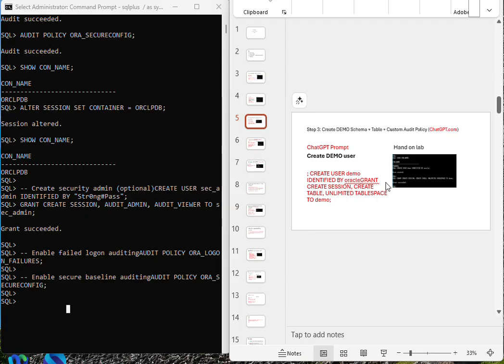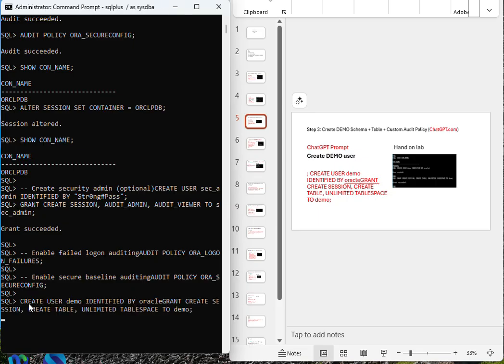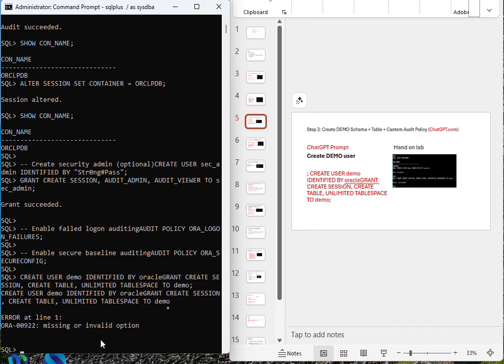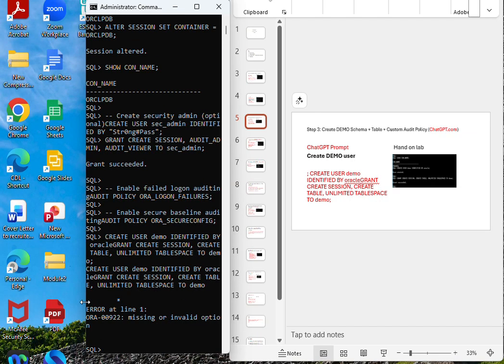So now I'm going to try to create a demo schema plus table plus custom audit policy. Let's see what is missing here.